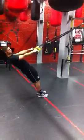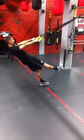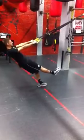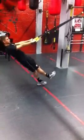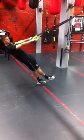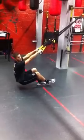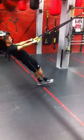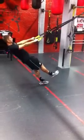So again, nice alignment, nice straight arms. One leg up, drop your bum to your heel. Drop down and feel the weight of the heel and push back up through the heel, and get that nice alignment back. Don't come down here, because you're going to pull my shoulders. There, come up, keep your shoulders engaged. Drop down, push up through the heel.